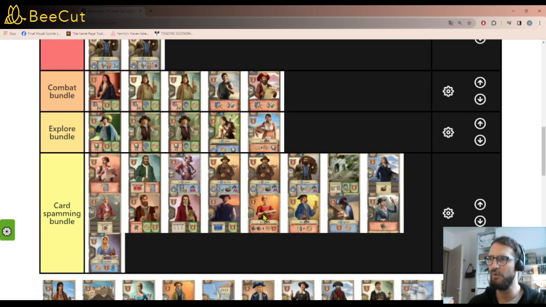So having a way to dump extra cards for coins, and here for some extra steps which can be converted into coins or into points, which is even better, is very good, both because you can get rid of some cards from your hand that don't fit that well in the card spamming bundle. Maybe they require figures and you don't have them anymore because it's late and you've spent your early figures already. But just in general, they can give you something to do with the extra village actions, and they work really well with the card spamming bundle.